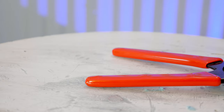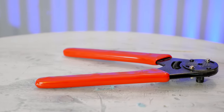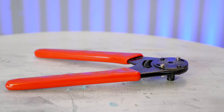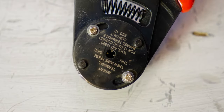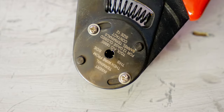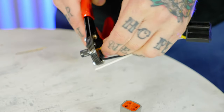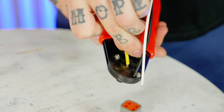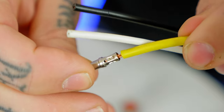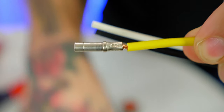The other type is the closed barrel crimper. These things are beautiful and I really enjoy working with them. I like them because they crimp uniformly around the terminal. When you're working with the closed barrel type crimper it actually crimps at four different points — it's a ratcheting type crimper, and as it goes in, four points come together to squeeze that closed barrel terminal onto the conductor of the wire. The only downside is you need specific size closed barrel crimpers for each size of terminal. I have 12-gauge ones, 20-gauge ones, and 14-gauge ones — you need the specific size for the specific size of closed barrel terminal.